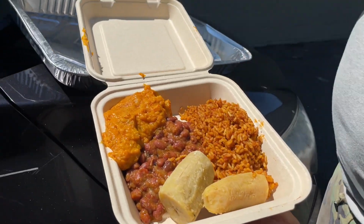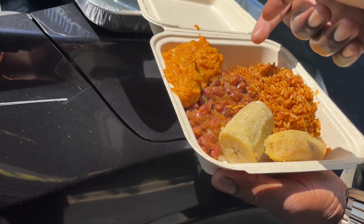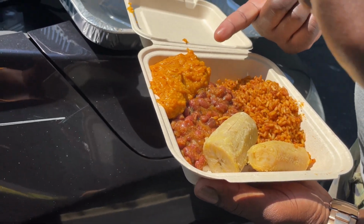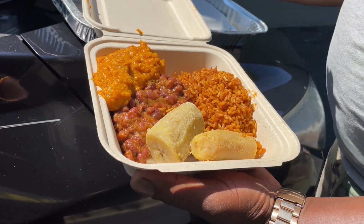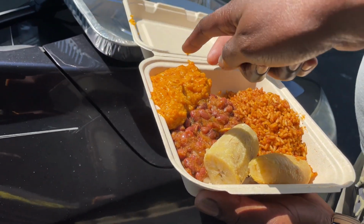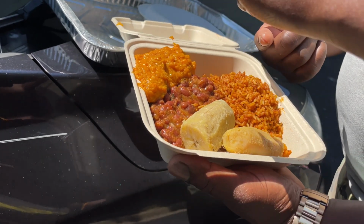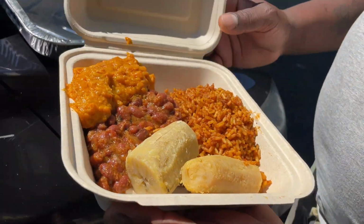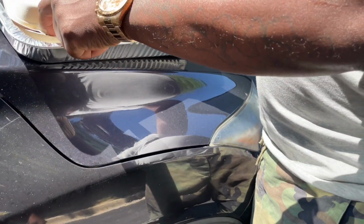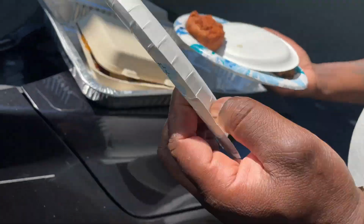Alright, we got the jollof rice. You got a bean stew from Cameroon. This is Nigerian porridge. Yeah, I think it's like Nigerian porridge. And what is it called? Steam plantains. Yo, I want a rib. I need a rib. I know, but you have to keep going back and forth.